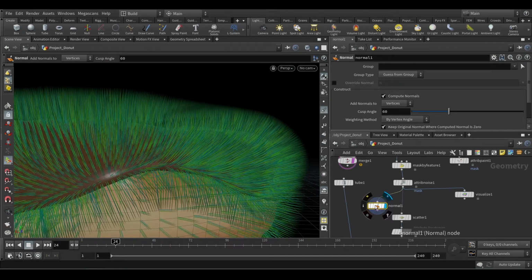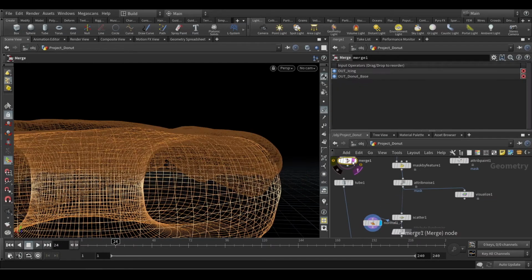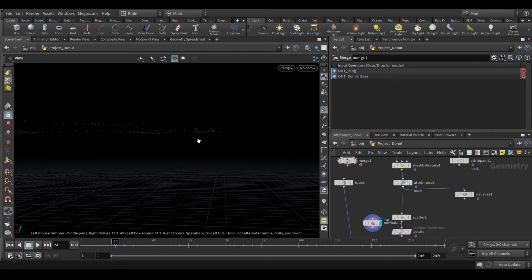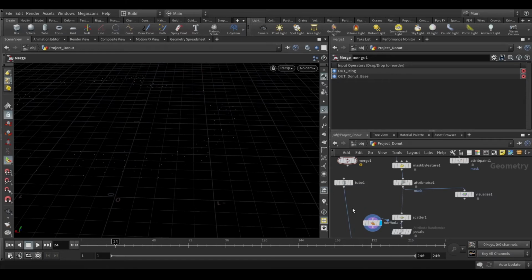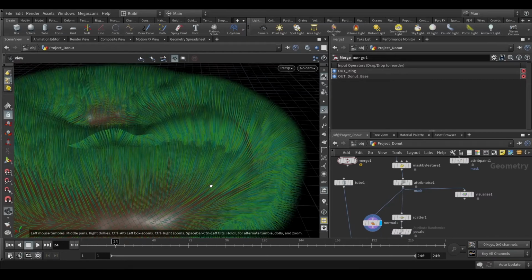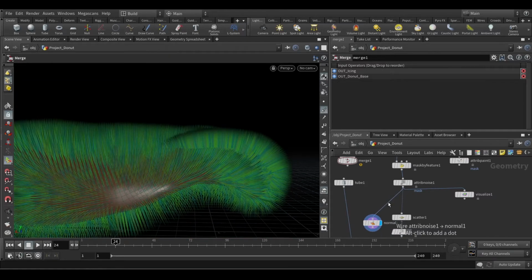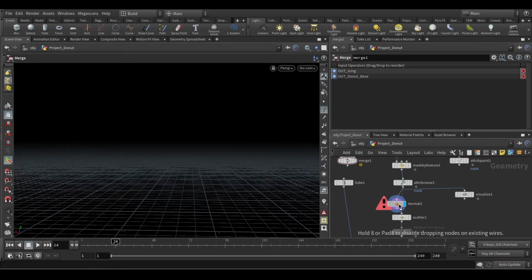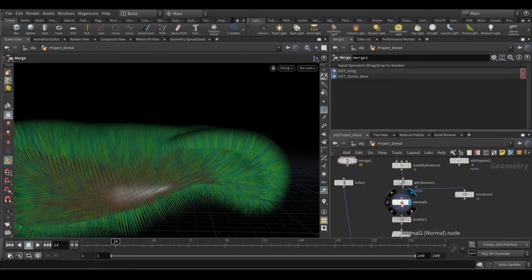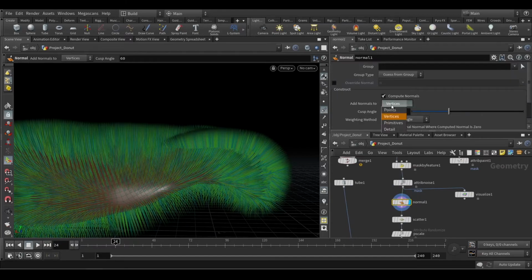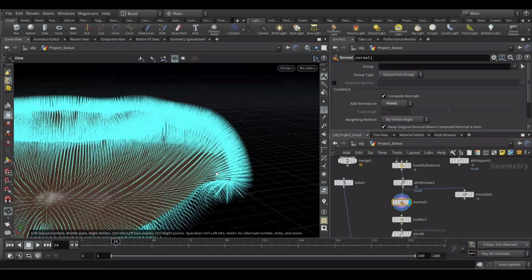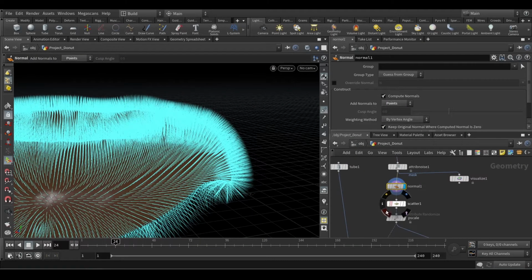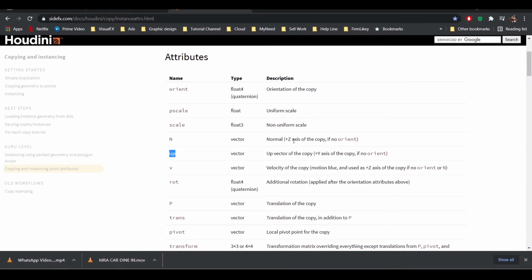But if I plug into the point, it doesn't have a normal, because it doesn't have a face. Then how can it have a direction? See, here you have it and here you don't. Which means normal has to be placed before scatter, or it has to be on the geo. So now you can say, okay, I want the point normal, because we're going to play around with point normal, right?